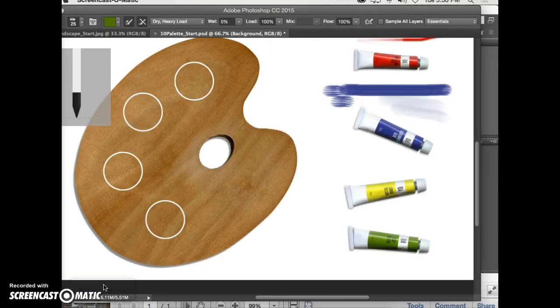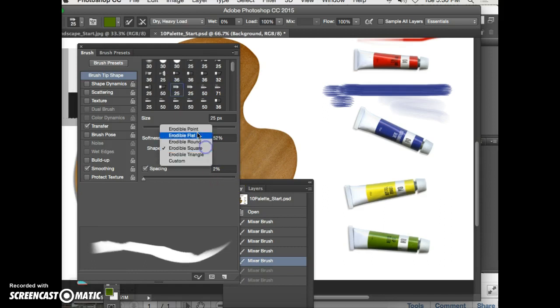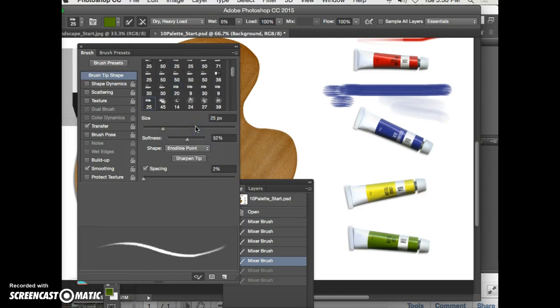So anyways, we're going to be using the erodible tip again. I'm going to start back here, and we're going to sample the green color, which we have done from the eyedropper tool. And we're going to select one of the pencil icons, which you've done here, and I'm just going to go to the erodible point, and you can just leave it at the default of 25 pixels, but we're going to change the softness to 100%.